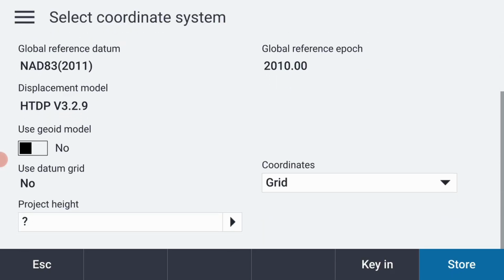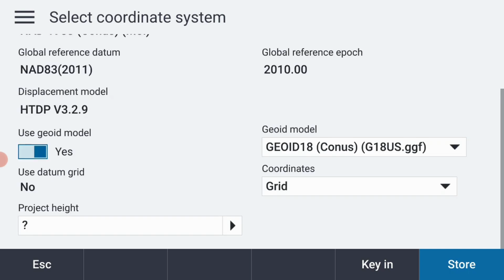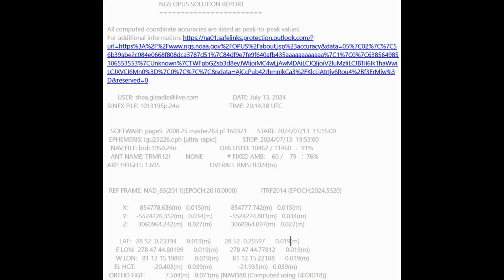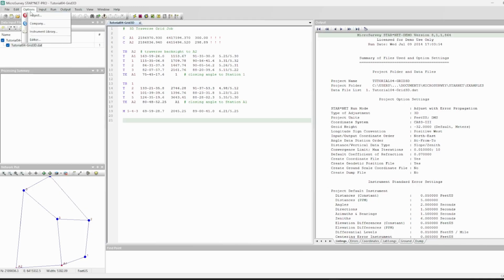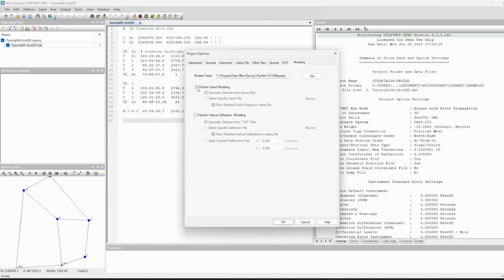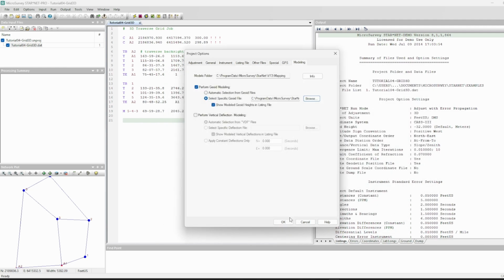We now know what a geoid is, why and when we need to use a geoid, but how do we surveyors typically use a geoid? When creating a job in your data collector software, you'll have the option of pointing to a geoid model that is stored somewhere in the files of your data collector. If you're post-processing static data in OPUS, it should automatically use the correct geoid model. And if you're post-processing your data in StarNet, for example, you just need to make sure you download and point to the correct geoid model in your project settings.